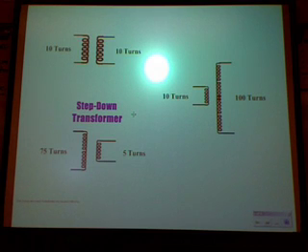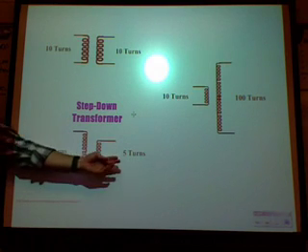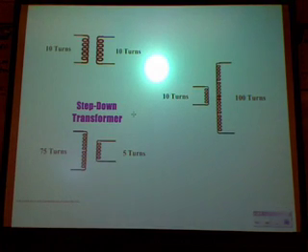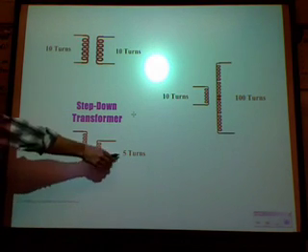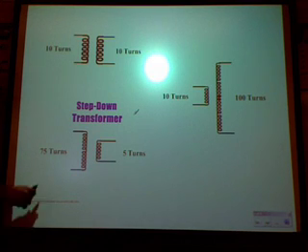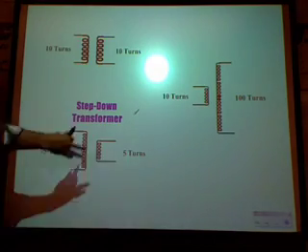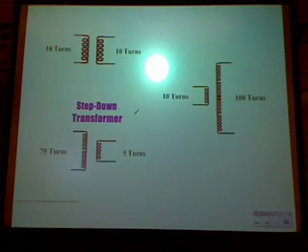But if we want to figure out what the ratio is, the number of turns on the primary compared to the number of turns on the secondary, all you have to do is the following. Take the big number, divide it by the little number. What's the answer? 75 divided by 5. 15. Okay? Take this number divided by this number. If we were doing it on this one over here, we take the big number divided by the little number. That's all you do. So I have a number, 15.